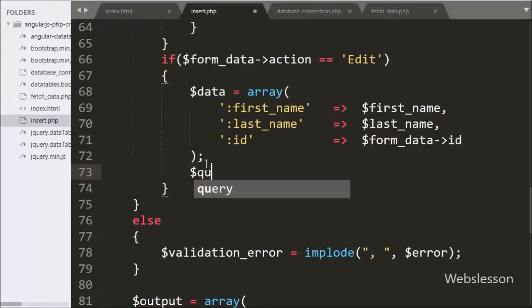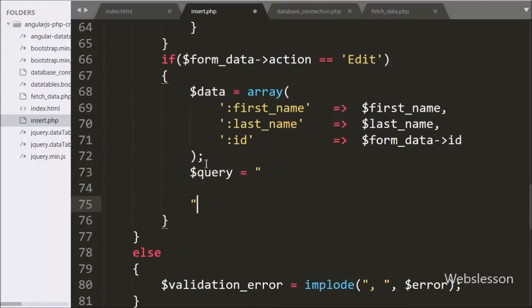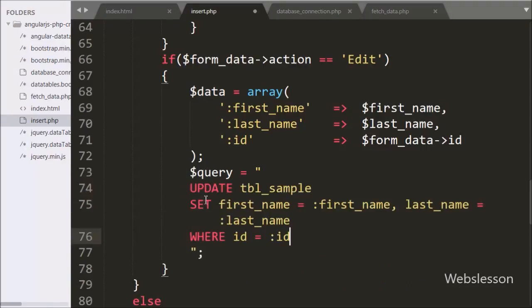Below this we have write $query variable is equal to update sample_table set first_name table column is equal to first_name, last_name table column is equal to last_name, where ID is equal to ID.